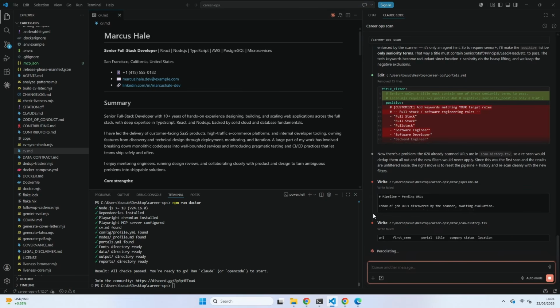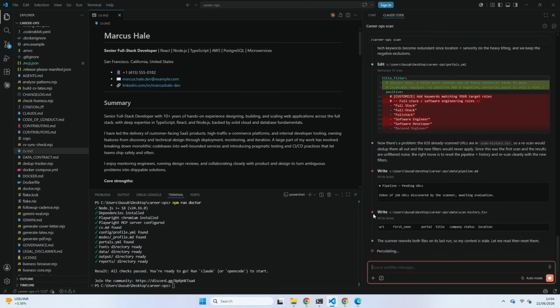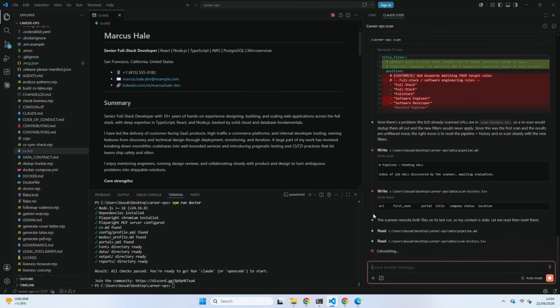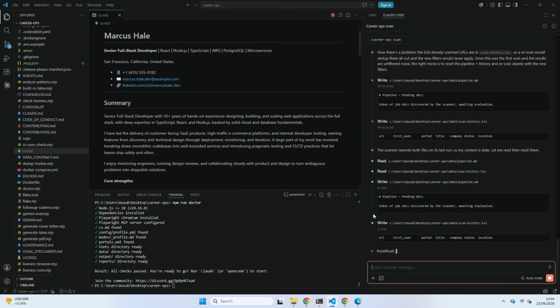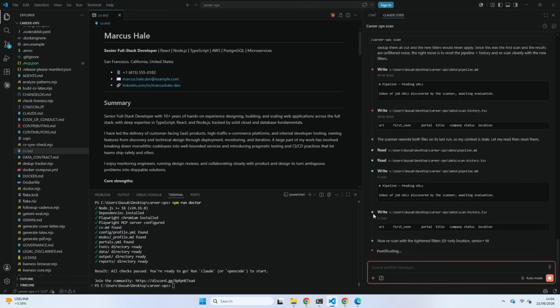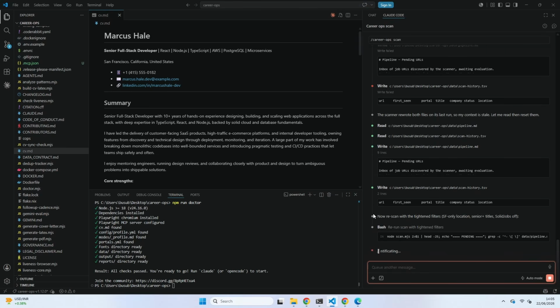So you let Scan fill your pipeline from the boards it's great at, and you drop in one-off links for everything else. From here, the loop is simple. Scan brings in a batch, you skim the scores. Anything above a 4.0, you ask it to tailor a resume, just like we did. That's your whole job hunt on repeat.